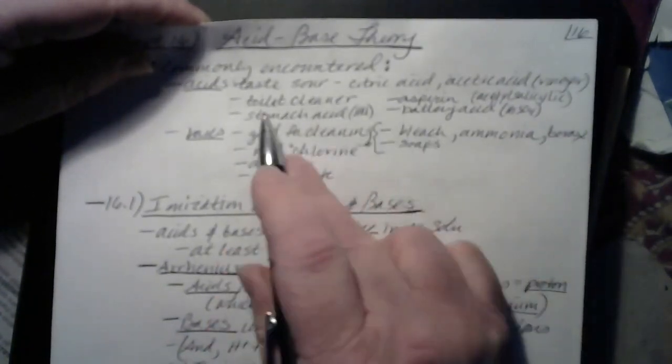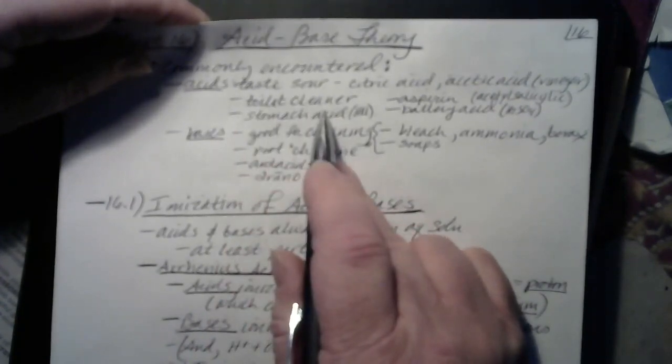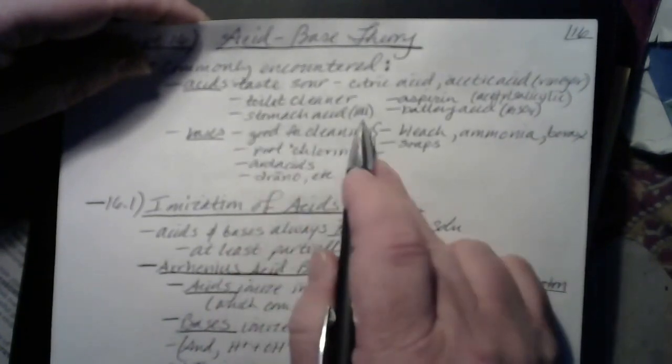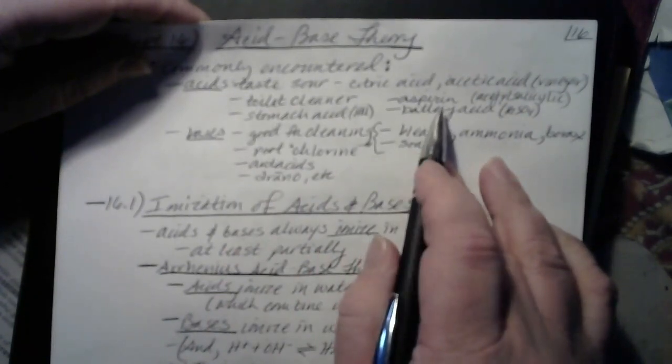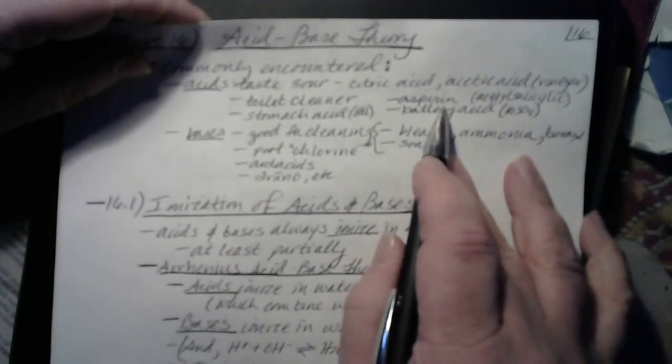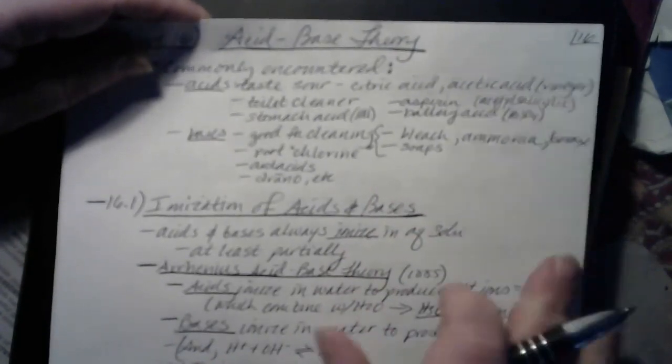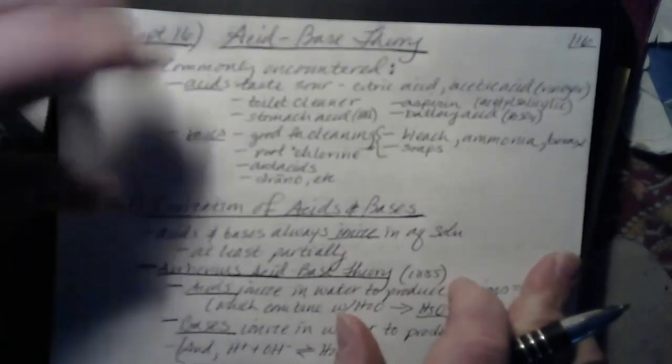And also things that we don't eat, like toilet cleaner and stomach acid. Well, stomach acid, you don't eat it, but it's in your stomach. That is actually hydrochloric acid. And aspirin, if you've ever tried chewing an adult aspirin, you'll know that they are extremely sour. And that's because it is an acid. It's acetyl salicylic acid. Now, of course, there's also battery acid in the lead acid battery in your car. That's sulfuric acid. And there are lots of other acids and bases too.